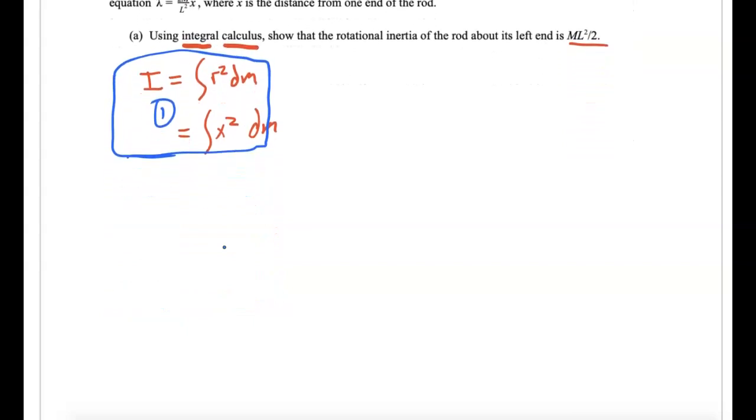Let's go ahead and take a look at the next part. So from here, now we need to use this linear density. So we know that the mass of an object, if you think about it, is equal to the integral of the linear density times the change in its length. So really, if we think about just regular density, rho, that's equal to mass over volume. So if I want to know what the mass is, I just take the density and multiply it times the volume. So same thing is happening here.